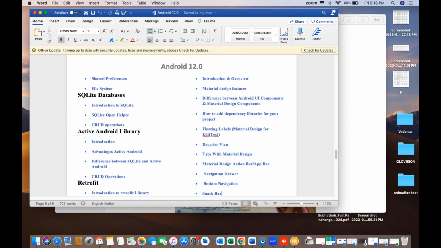Then SQLite, the database which is inbuilt in our Android. How to create offline applications, like WhatsApp, Facebook, Gmail, because even without net some part of the data is available locally. Even if I'm using Facebook without net, I can comment on some of the posts which are already loaded in my phone.